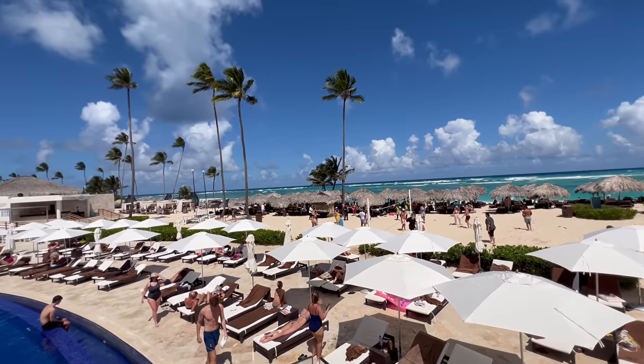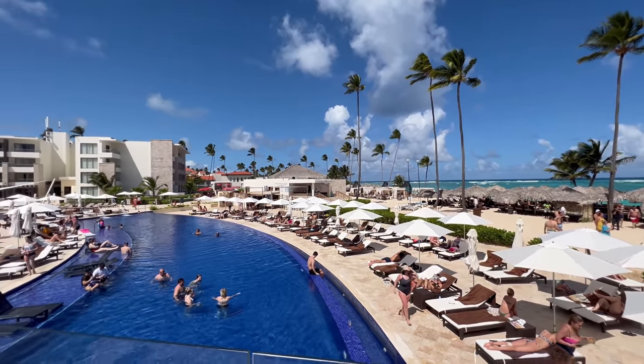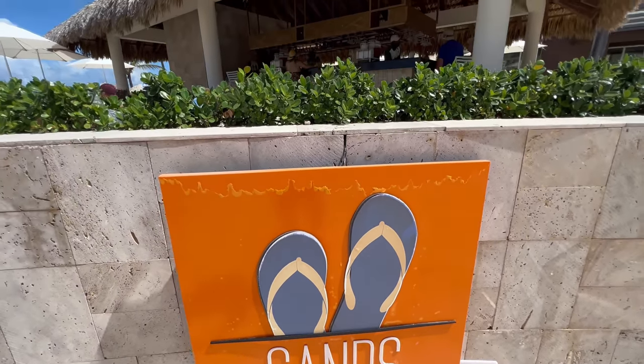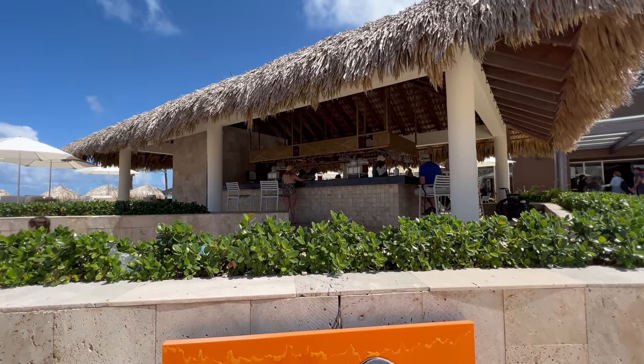Finishing up at the regular pool. In some ways I kind of liked it better than the Diamond Club pool — it has a swim-up bar, an infinity aspect, and it's right next to the beach. It was a great place to hang out. Then I went over to Sands Beach Bar and kind of had my heart broken — it's the same menu as the Diamond Club pool. I thought I was special having Diamond Club, but it's the exact same drink menu. Is Diamond Club even worth it? Now I'm kind of disillusioned. I'm going to go back to the Diamond Club pool to finish my afternoon.